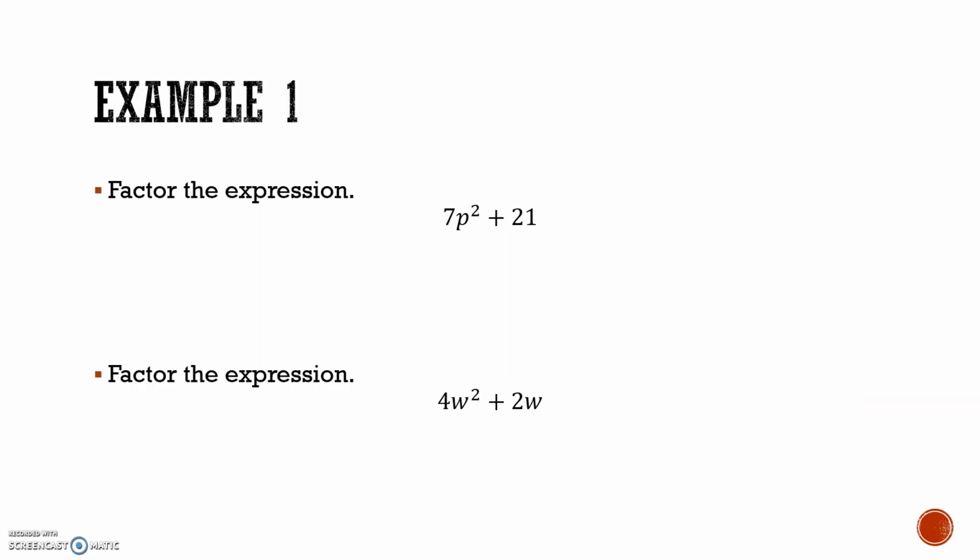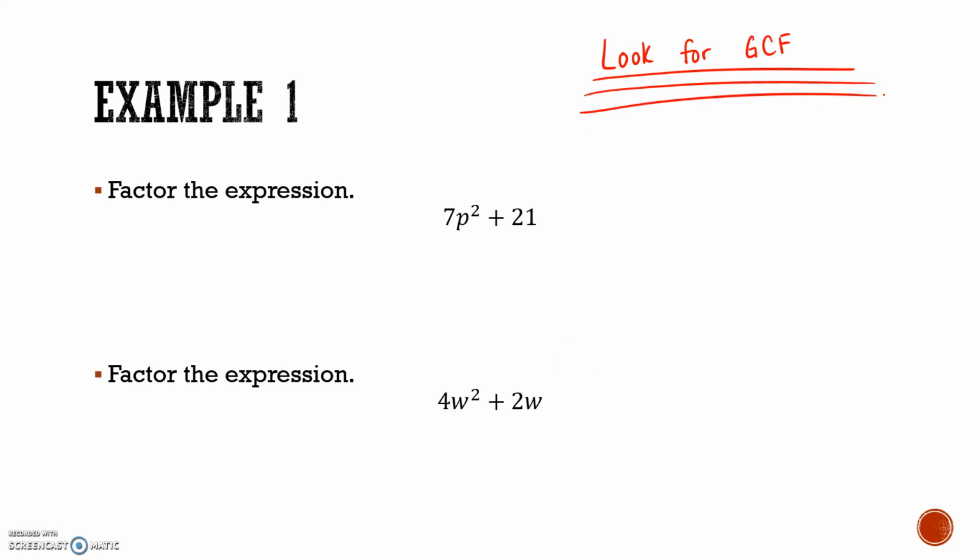The first way of factoring is to look for a GCF, and this is something that you should be doing for every single type of problem that you factor. This should be like number one step. So we're going to look at our two terms here, 7p squared and 21, and we're going to say, what do they have in common? The thing they have in common is a 7. We can divide both of these by 7. So I'm going to put what that GCF is on the outside, and then what I'm thinking about is if I were to take each of these and divide them by 7, what would I be left with? I'd have a p squared plus 3. Now if I double check the inside, there's nothing else that they have in common, so this is my final answer.